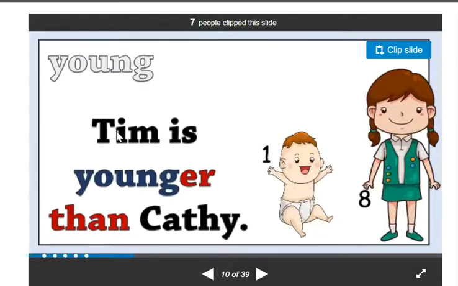So Tim is younger, ER, and then you add than and say Kathy. So this is how you make comparisons between two people or two things. You compare them to each other.